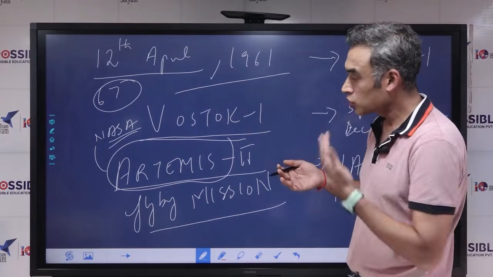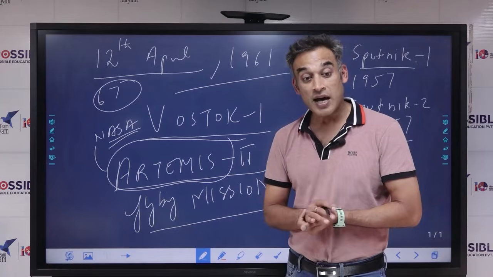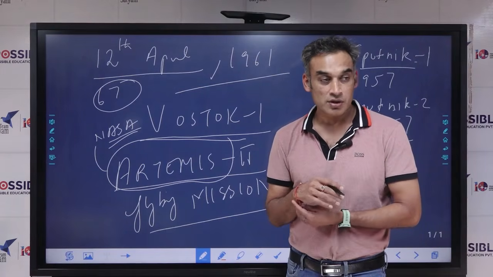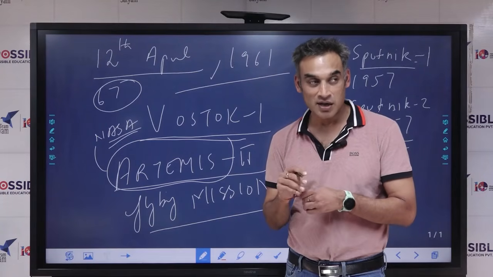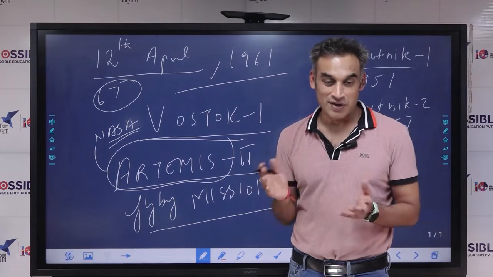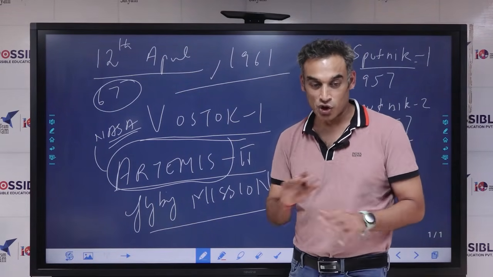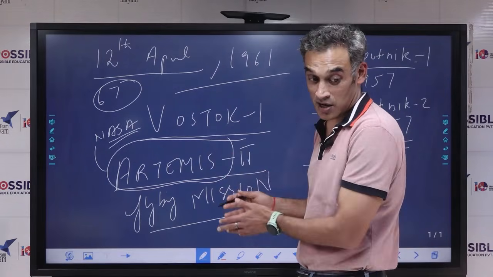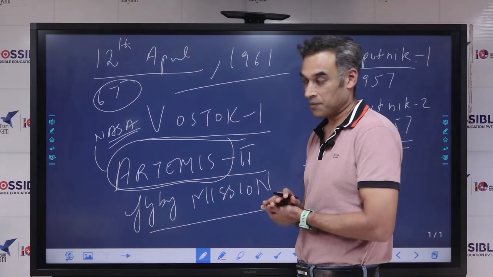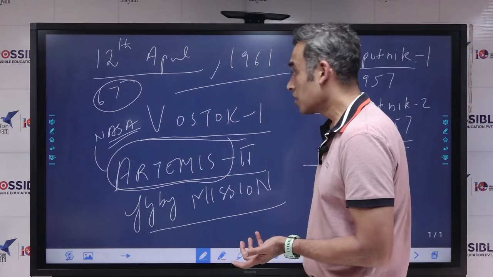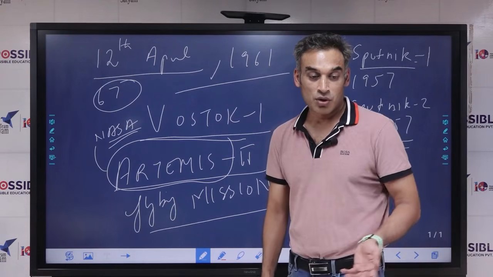Similarly, we can also look at this, that the last lunar mission was the Apollo 17 mission, right? The last lunar mission by NASA was Apollo 17, and then they had budgetary constraints and they stopped it. So this mission is after that, and this is the human mission after Apollo 17. Okay, all right.